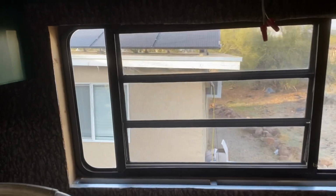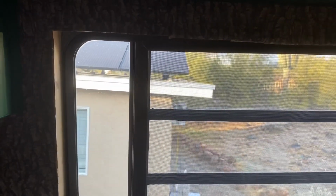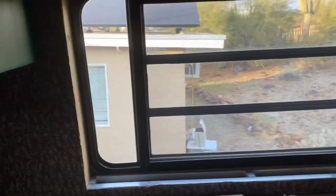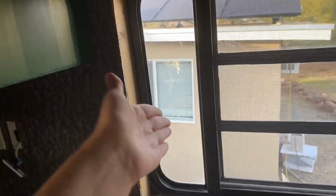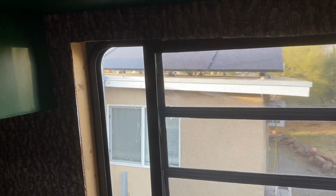So we made all new window frames for the RV, and my main thing aesthetically was to cover up the roundness of these windows. I just feel like they kind of scream RV, or they make you feel like you're in a car. So I wanted to make them more rectangular. And of course we also needed to fill in the depth of the window sill, or whatever we want to call it, and do something a little more decorative with the actual frame itself.